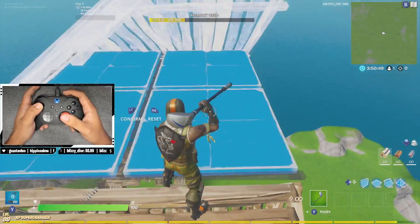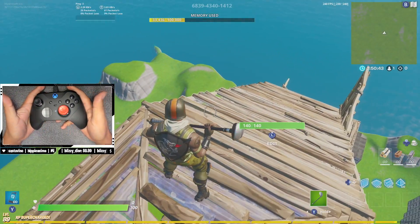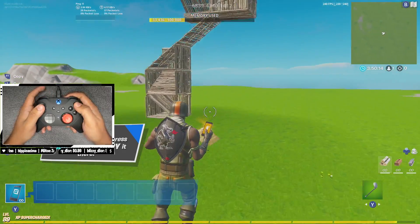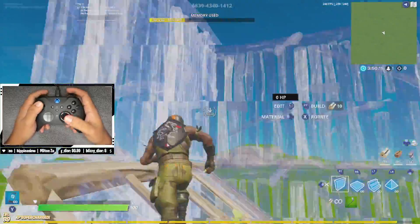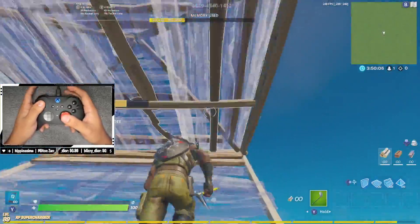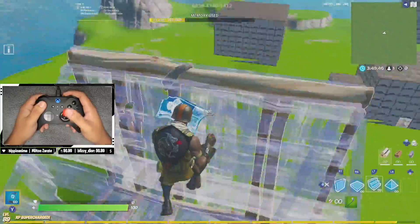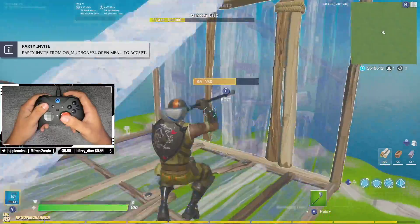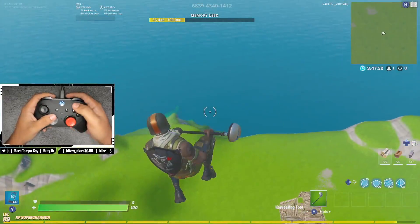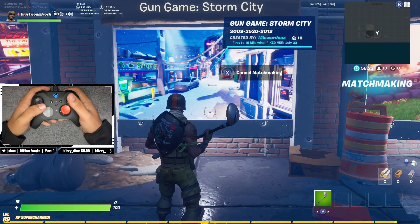I love these trigger stops — they're even tighter than the Astro's trigger stops. The downside is stick drift because the dead zone is too low. I always used to watch players like LD and think how can he edit so fast, and with this I can totally understand how a really good player would be able to edit that fast. It feels a little weird but that's just because I haven't used an Xbox controller in so long. Let's go test this out in Creative.